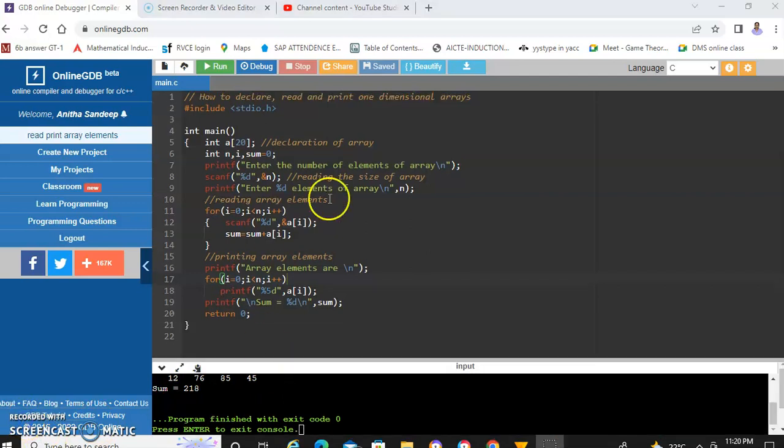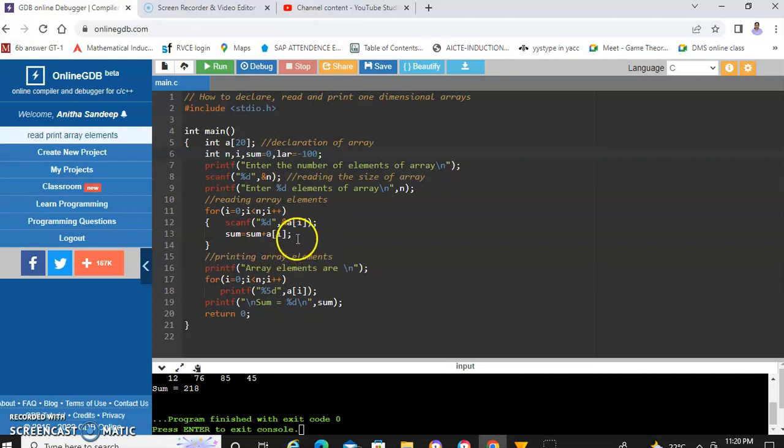Now suppose I extend this program to find the largest of the array elements. So I will initialize large = -100, assuming that my data contains positive values.